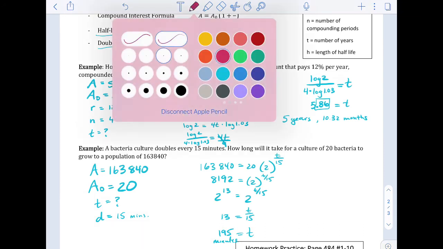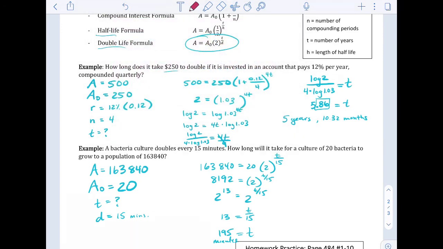Now you might have said, well, how the heck did you know that 2 to the power of 13 would be a nice base for 8192? Well, because I did it before. If you did not do it before, what could I have done? Well, we could do the same thing that we did before. Take the common log of both sides. I'm going to show you this one here too. 8192 is equal to 2, whoops, I'm logging that side as well. Log of 2 to the T over 15.